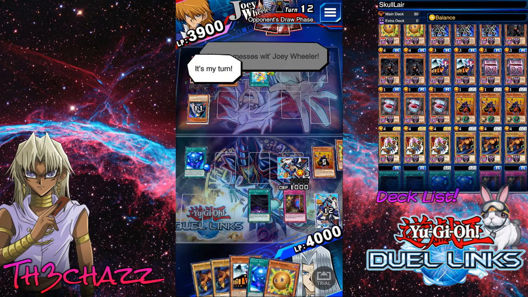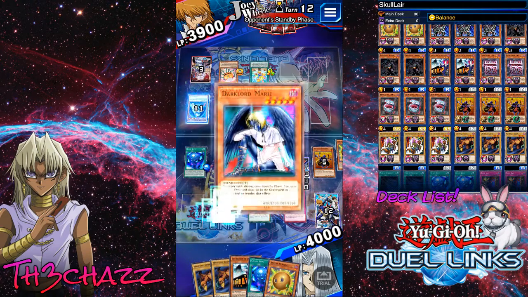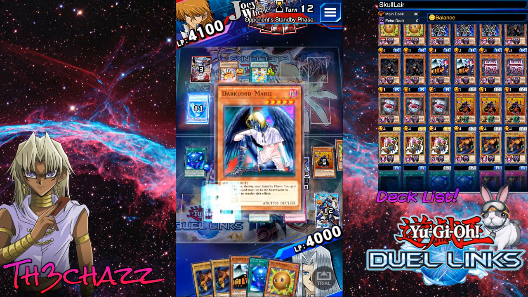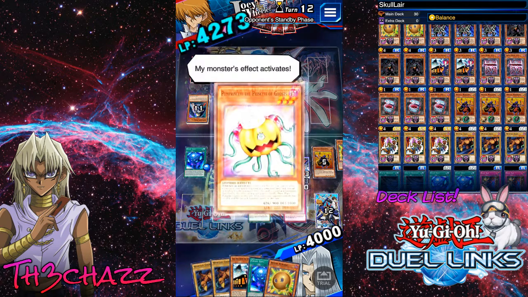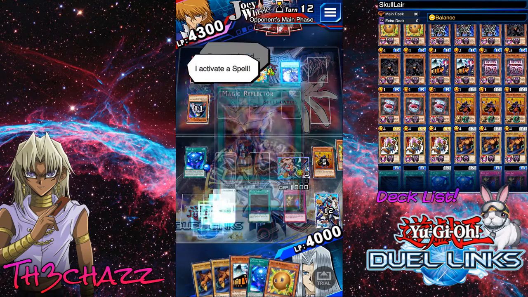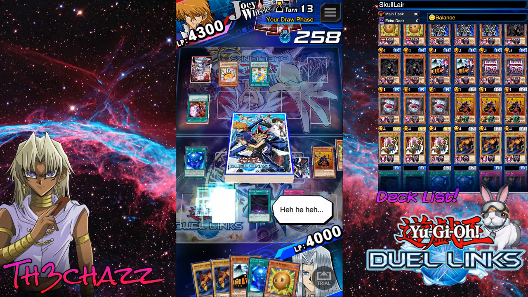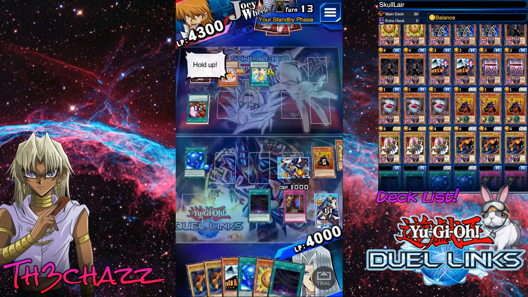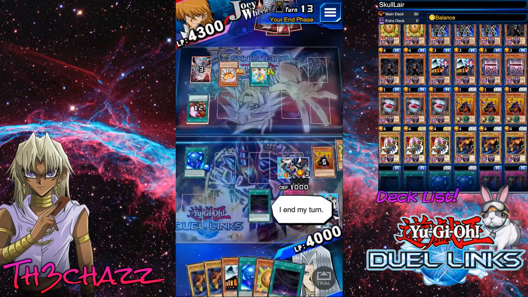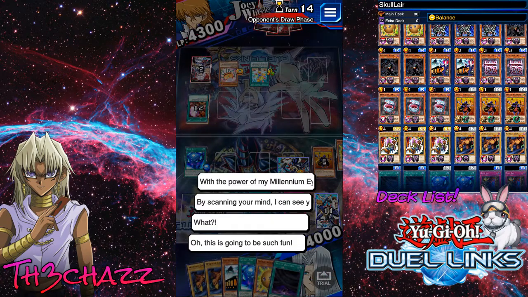he's got 4 turns to win. It's my turn. I draw. My I know I monster's should be effect showing this deck in activates. its true potential, but if he's gonna be using this kind of deck, he must have a source of attack. From my hand, I activate a spell. I end my turn. And the ends is, I've got a way better balloon deck than this. Draw. Hold up. My monster's effect activates. Now in my turn. End my No one turn. messes with Joey Wheeler. Wait, I have the perfect taunt. If he's taunting, I've got the perfect one to fire back at him.